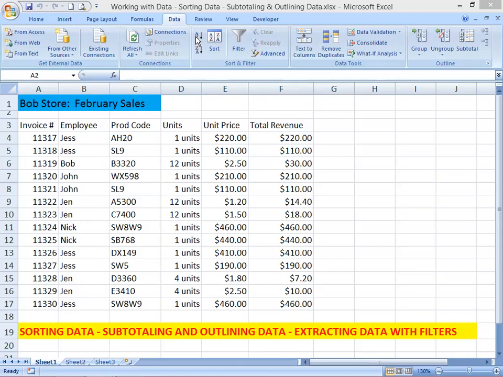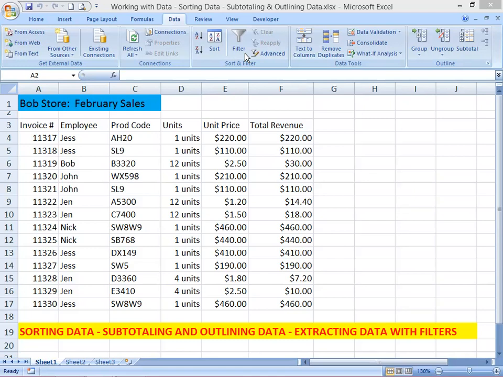Okay, so once data has been entered as a list, Excel allows you to sort the data, arranging rows in a particular order based on the contents of one or more columns. An Excel sort can be in ascending order, with the lowest value at the top of the column, or in descending order, with the highest value at the top. To sort a list by one column, select any cell in the column and click the Sort A to Z button on the Data tab.